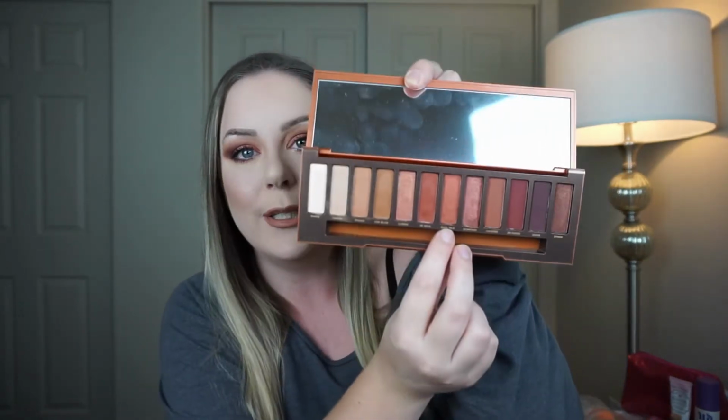All right, so here is the finished look. I looked at the palette and I used every single color except for Dirty Talk. So that's one thing that I do like about the Naked palettes, is that you can pretty much use all colors in one look if you really wanted to, without it being too much.